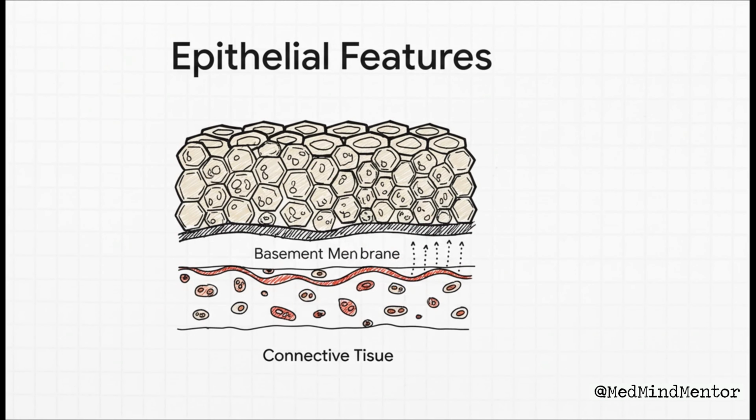Okay, if there are 2 things you absolutely have to remember about epithelial tissue for your exam, it's these. First, it's avascular, which is a fancy way of saying it has no blood vessels. And second, its cells are packed super tightly together, like bricks in a wall. So you might be wondering, how does it get food and oxygen? Well, it depends entirely on the connective tissue right below it to act as its supply line. This is a classic concept examiners love to ask about.